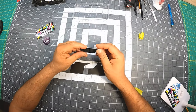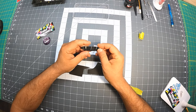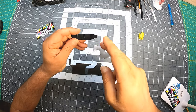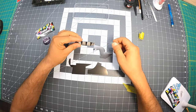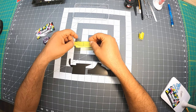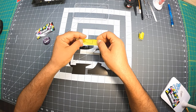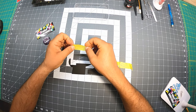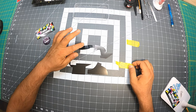Okay, so I gotta do the rear spoiler. As with the whole build, it's going to be split right in the middle, one direction this way and the other direction that way. So I have the templates here, and I'm going to start with the left side in this direction. I have another template that could be used for the back, which we'll get to, but first we're going to do the top piece, the front piece.